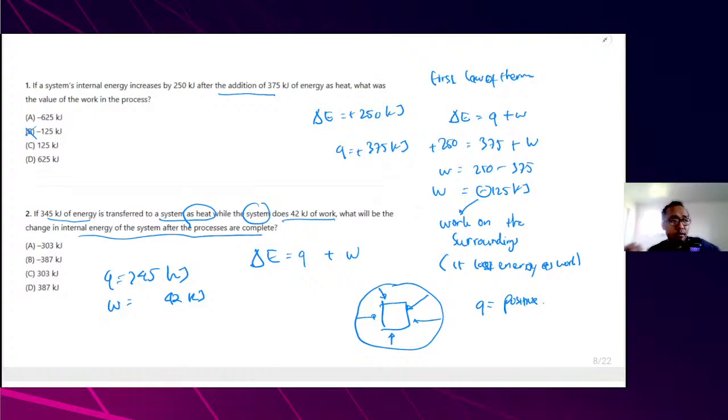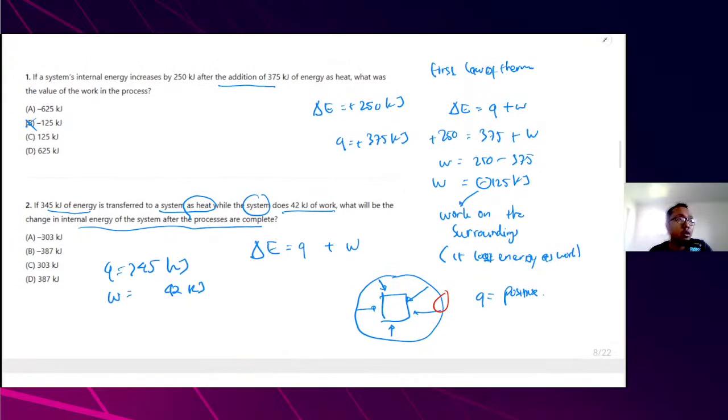So environment or system? It should be the environment. If it is the system, and the work is done in the system, so that will be the answer. The W will be negative. Sorry, 42 kilojoule. Okay. So the negative sign over here, guys, remember, the system did work on the surrounding.